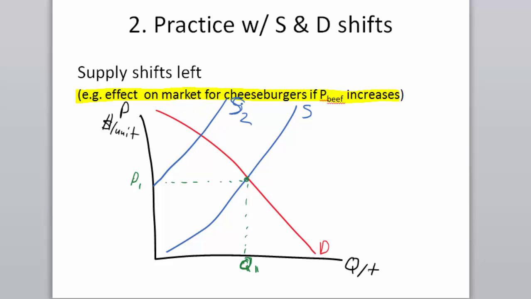Why would that be a leftward shift in supply? You can think about it in terms of our determinants of supply, one of which was the cost of inputs. To make cheeseburgers, you need ground beef, right? So price of beef goes up, that's an input into cheeseburgers, and that means it's more costly to produce a cheeseburger. The cost is going up, and that shifts the supply curve up and to the left. For any quantity of production, producers will need a higher price to compensate those higher costs.